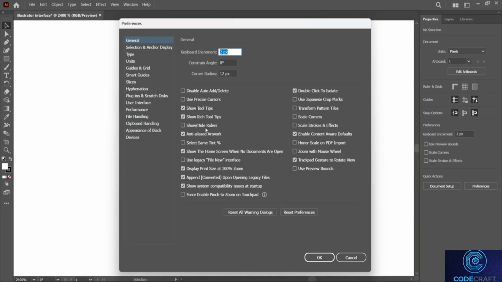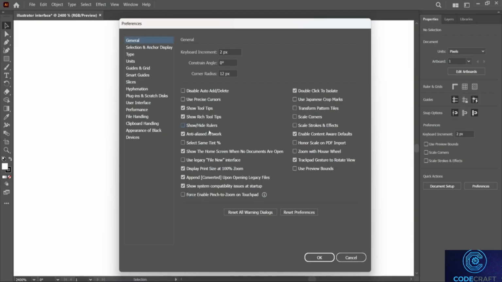Then we have show/hide rulers. We already know what rulers do. You can turn it on by default or turn it off. After that, we have anti-aliased artwork, which will display your vector artwork much smoother than is usually possible on a monitor, giving you a more precise view of how it will be printed.